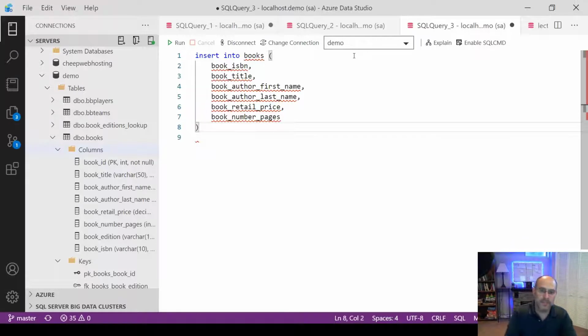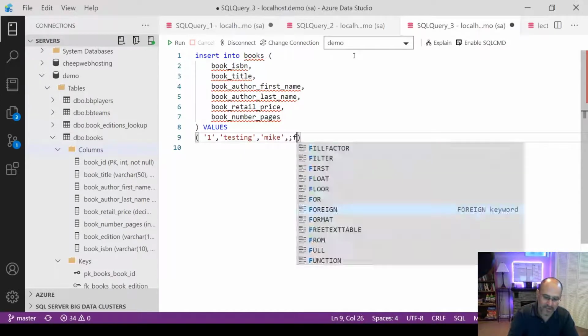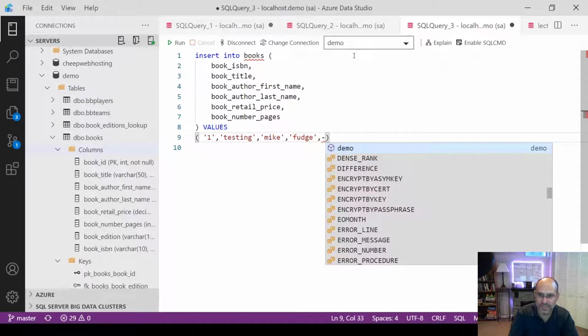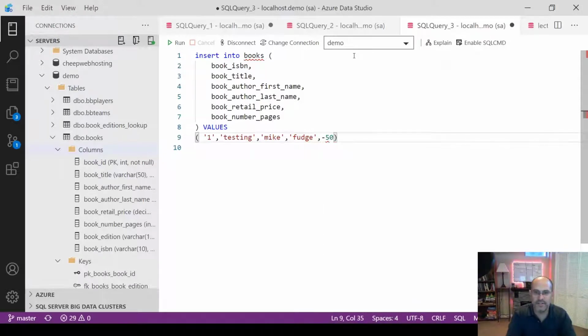And then let's put in some values that are going to blow up some constraints. So let's put in a book ISBN of 1, and then a book title of testing, and then a book author first name of Mike, and then a book author last name of Fudge, and then a book retail price of minus $50, and then a book number of pages of 100.